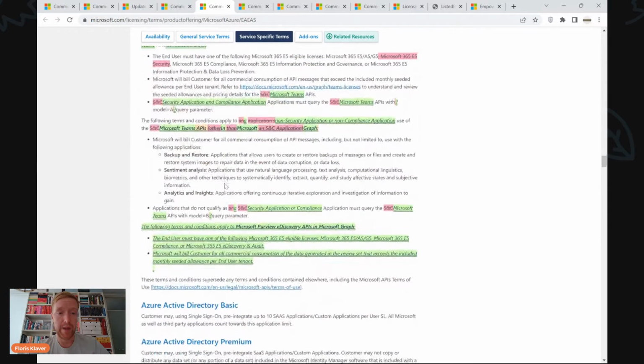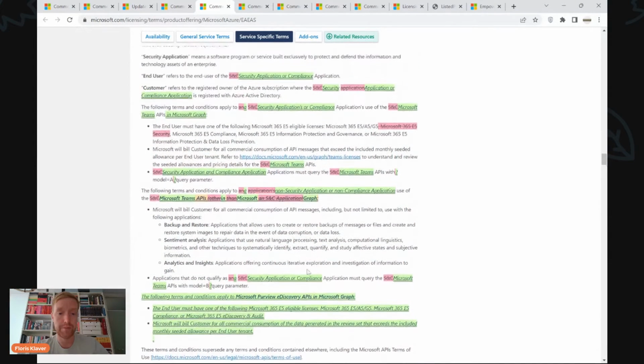And they added the following terms and conditions that apply to Microsoft Purview, eDiscovery APIs, and Microsoft Graph. The end user must have one of the following Microsoft 365 E5 eligible licenses. Microsoft will bill the customer for all commercial consumption of the data generated in the review set that exceeds the included monthly seated allowance per end user tenant.